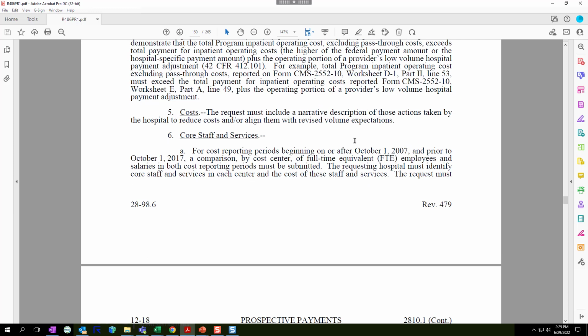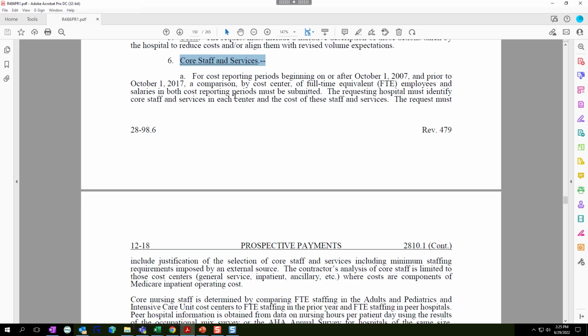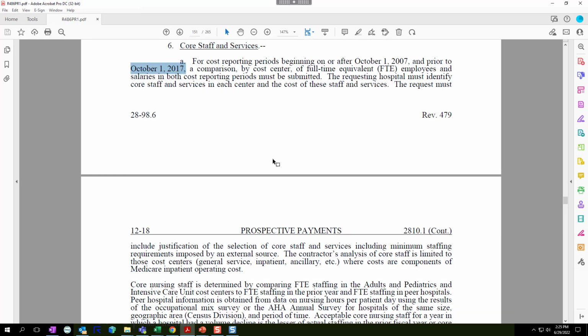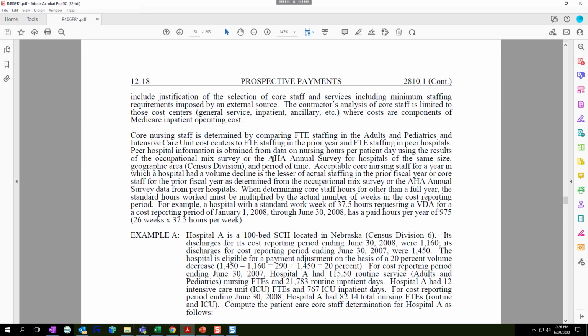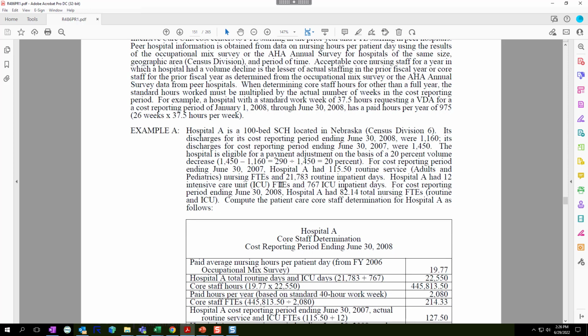Now, there was a core staffing review that was required. This was for cost reporting periods prior to 10/1/17. So there was a requirement that we'd review the staffing compared to any minimal levels that the state requires. That obviously was taken away October 1st, 2017. And most of our reviews are going to be after that, so we're not going to focus too much on that. If for some reason you're in the middle of an older review or even an appeal, then you'd want to refer to this verbiage.